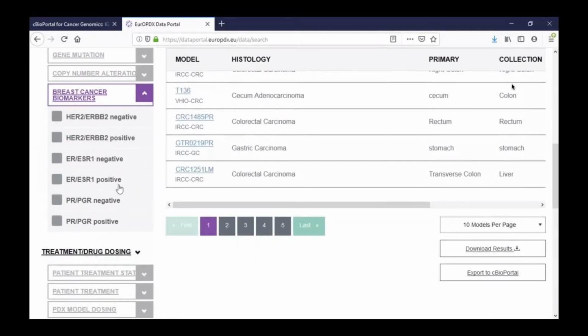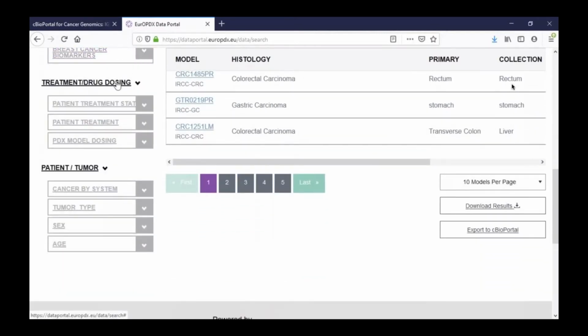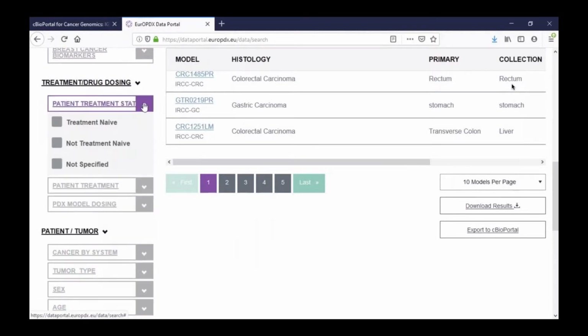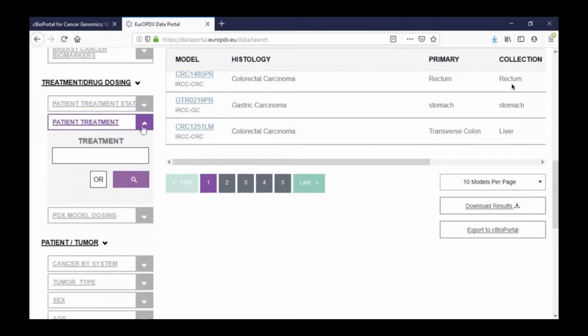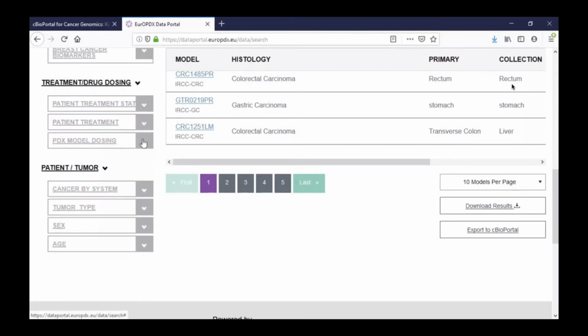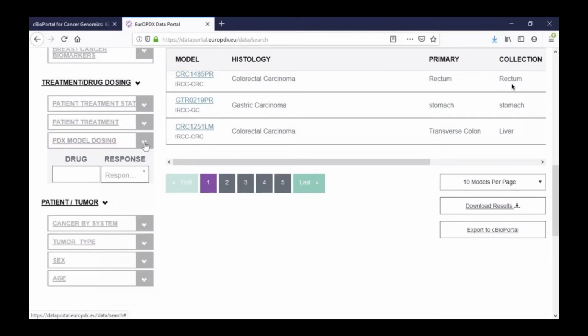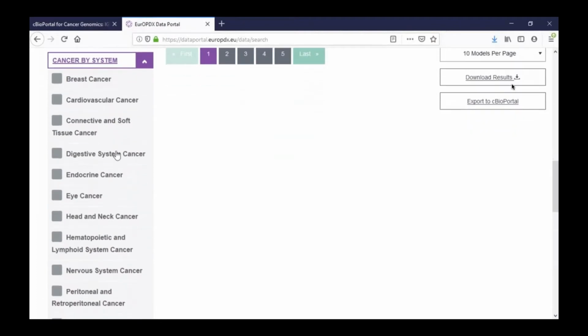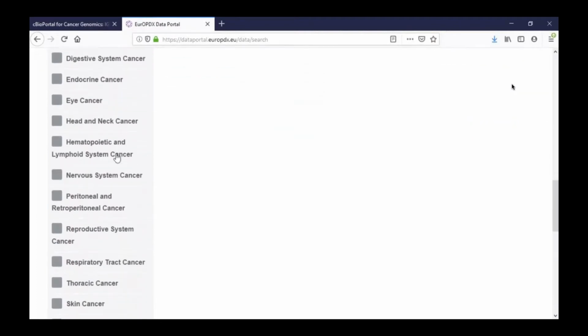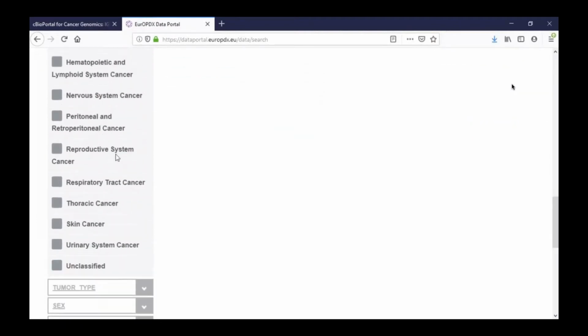And there is a dedicated panel for breast cancer biomarkers. You can understand if the patients have been treated or not, if they are naive or not naive, the type of treatment of the patient, and, when available, drug response of the PDX model. And then here is the type of cancer. Of course, here is the larger collection.